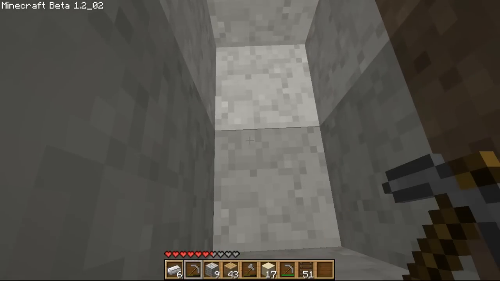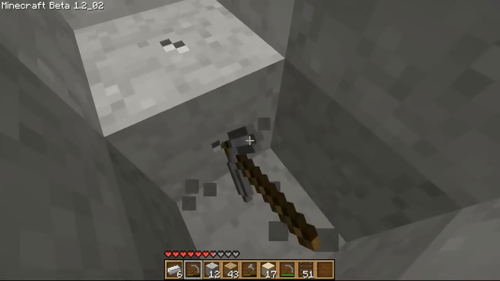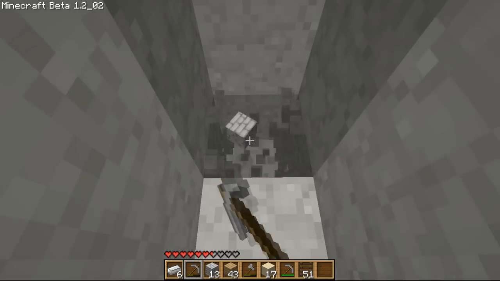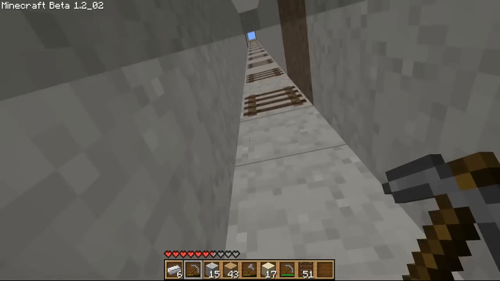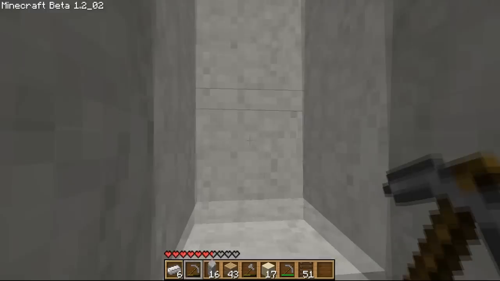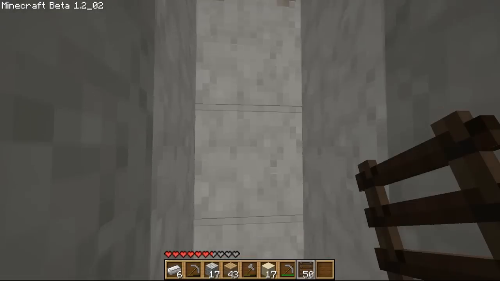Put some right there. Now, what I'm going to do is when I get down to the bottom, I'm going to go about 5 spaces up, and then I'm going to make something called a branch mine. And with the branch mine, I can go out, and it's easier for me to find diamonds so we can go into the nether.